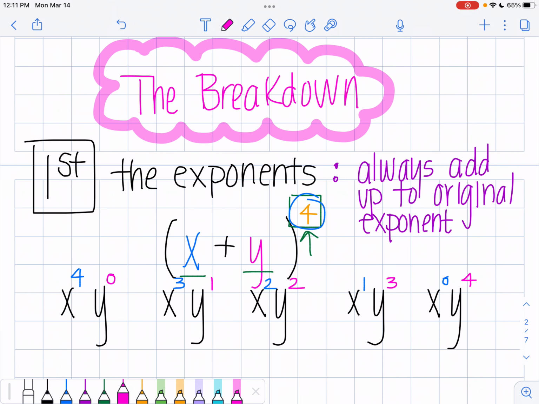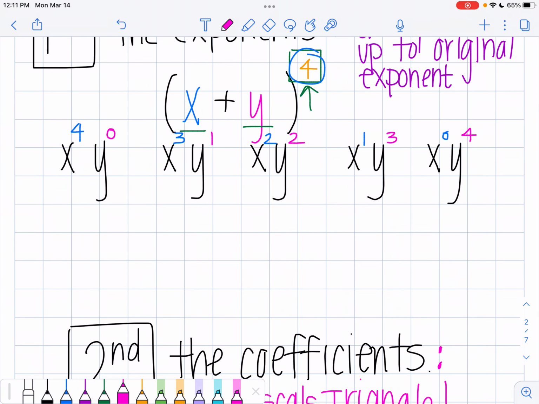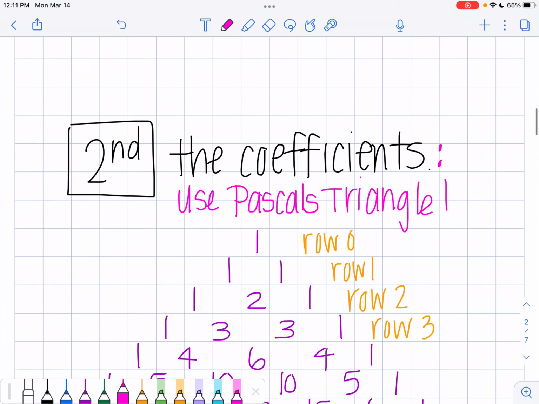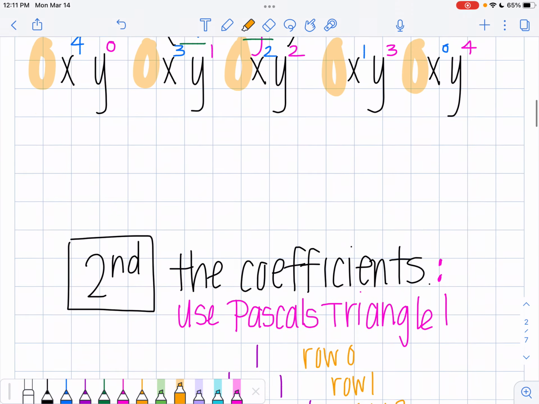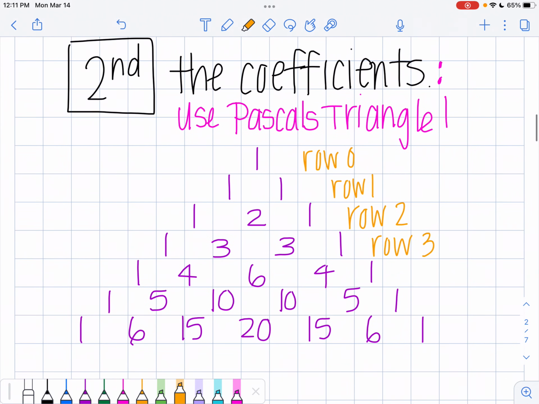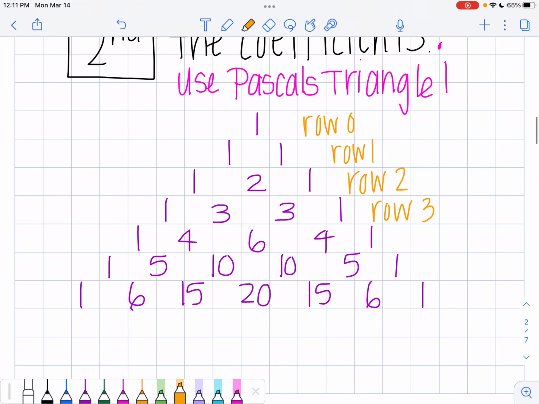The next thing that we have to do is look at the coefficients, okay, that go in front. So we're looking for what are these numbers here, here, here, here, and here. So we talked about combinations. It's kind of a little bit of a confusing way to do it. I like to use this way better. It's called Pascal's Triangle. It was invented by a guy with the last name Pascal, who found this relationship between the combinations of numbers. So here's how Pascal's Triangle works. It always starts with 3 ones on the top.